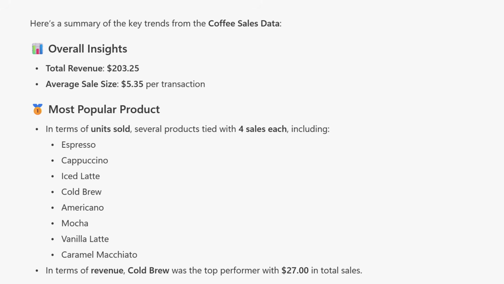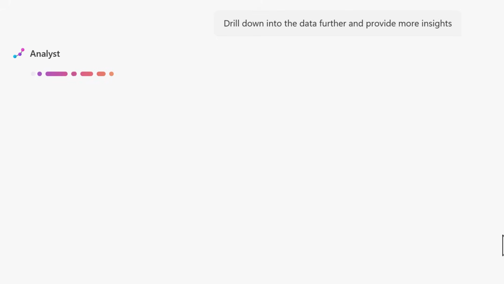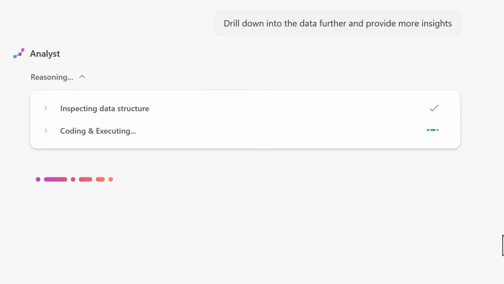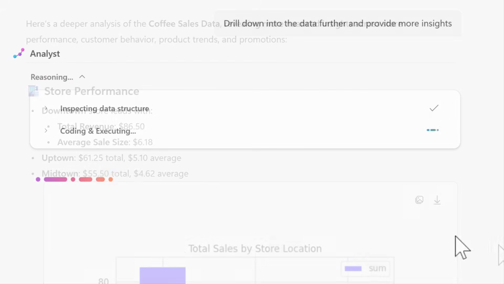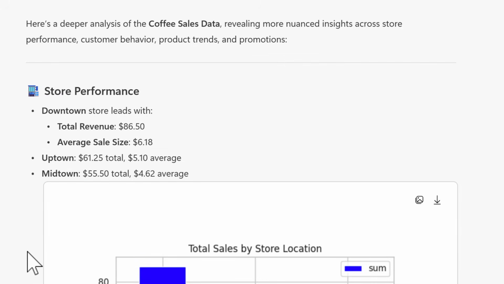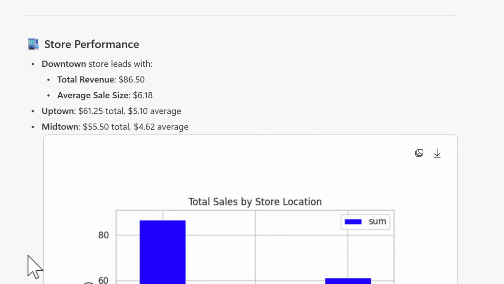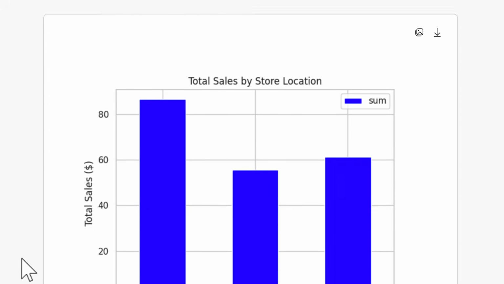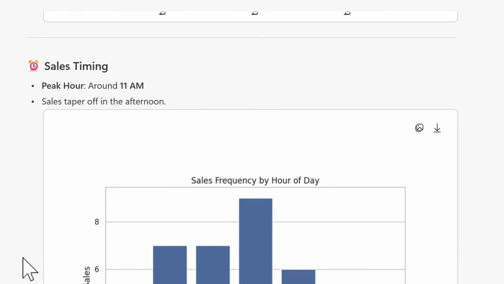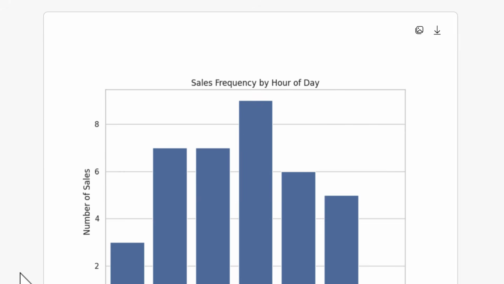But let's now ask Copilot Analyst to drill in further and provide more insights from our data set. And that's where Analyst can really do well, and it'll go ahead and begin to review the data in more detail. And Copilot Analyst has now responded. We can see much more information here. Each store's performance, the best hours of the day to sell our products, and that they taper off in the afternoon.